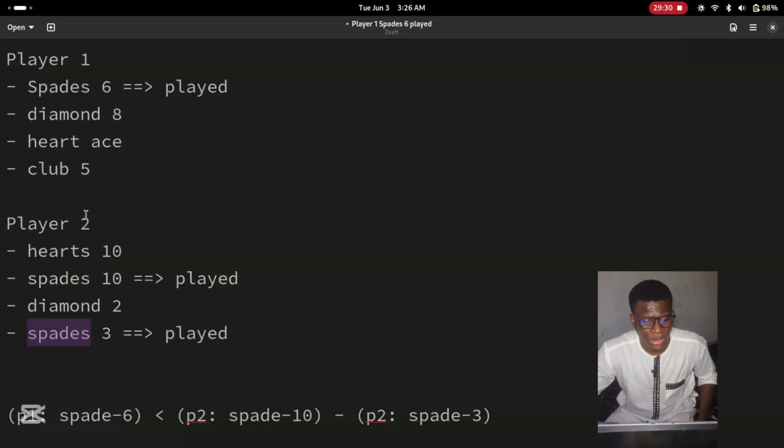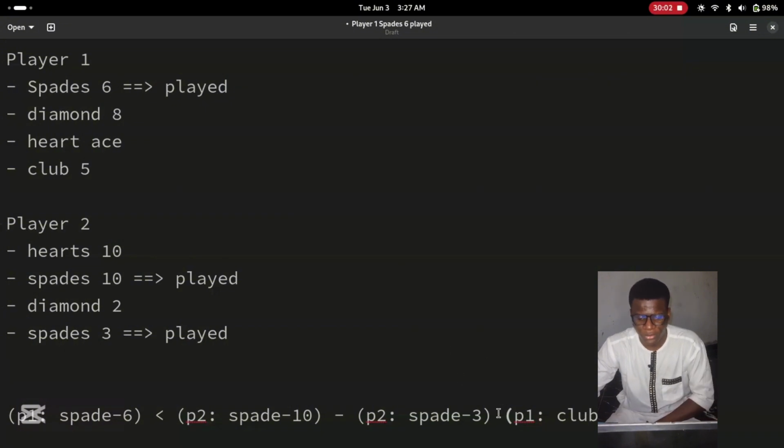So he is going to think, okay, let him just play his lowest card. Playing this card now, when it's not the same suit, is a waste, because you have already wasted that card. It didn't contribute to the whole game. You just had to play it because you can't go without playing something in your turn. So he now plays club of five, right?